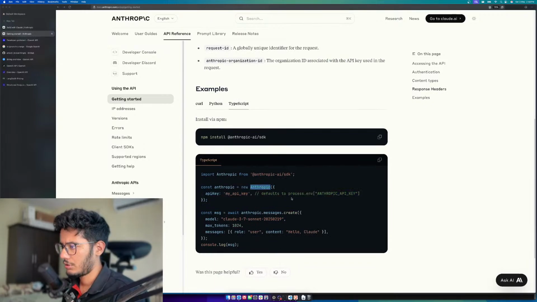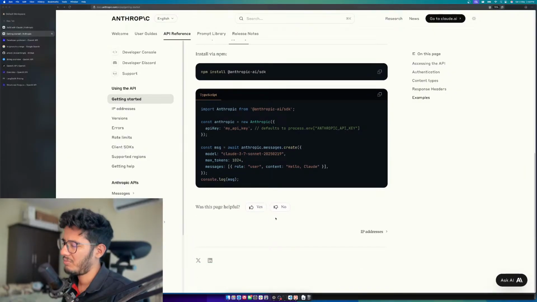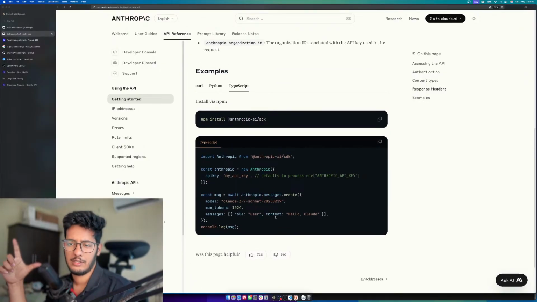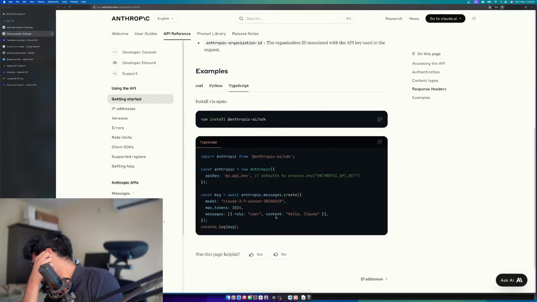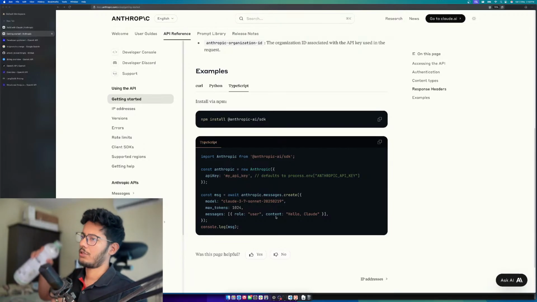Okay. So what do you do? You just do this request, pass the Anthropic API key, whatever. You just do this, and then you create a message, and then you say create. Okay, that's good. And then you have the initial message, and that's how you do this. But this is pretty weird because again, how will you maintain a thread then? Because you need to maintain a thread. It's not about a single message, right? Let's do a little bit of research on that.